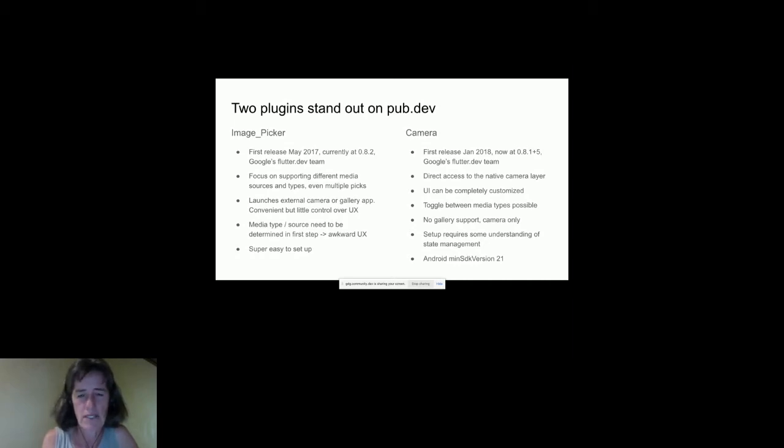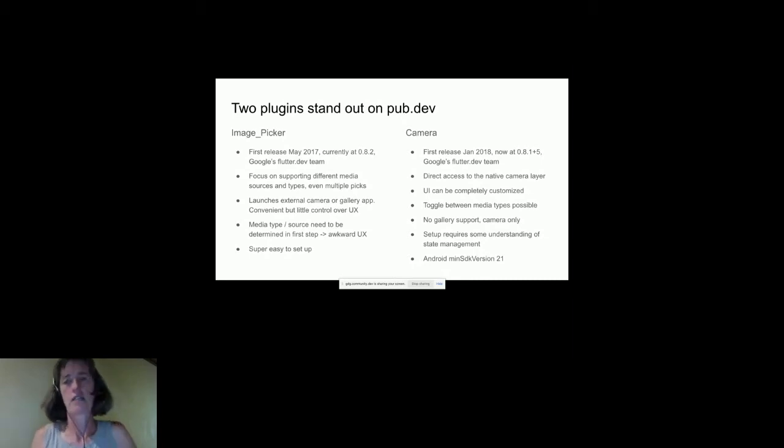Image Picker launches basically when you activate the plugin. By the way, I'm using the terms plugin and package and library fairly interchangeably. There are small differences, but I don't want to get into technicalities. So when you launch this plugin, you basically hand off control to the plugin completely. At launch time, you have to already specify what you want to launch. Do you want to pick a video from the gallery, or do you want to take a still image from the camera? You have to specify that at launch time. But from there on, you're handing off control. The plugin takes care of designing the screen and presenting a shutter button or a start-stop button for video and so on. That has some advantages, but also some downsides, as I think you'll see later.